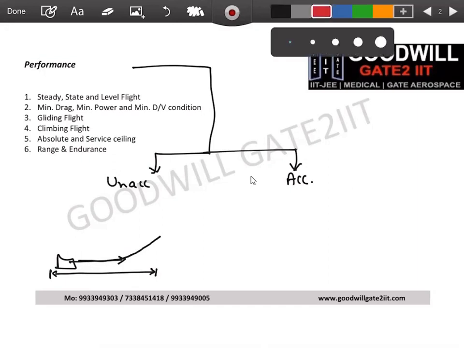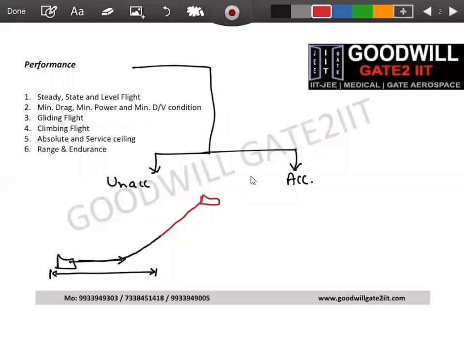Then after this, you do a cruise climb. To be very precise, it is kind of a linear line. You don't have any loop here. That we need to discuss a lot. What do you mean by cruise climb? What do you mean by steady climb? All these conditions. Then once you have reached your altitude, typically 11-kilometer altitude, we will cruise for a certain distance wherever we want to go. So the maximum part of the flight is spent during this cruising time.